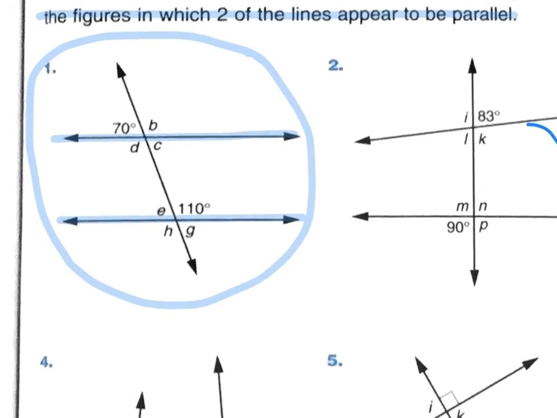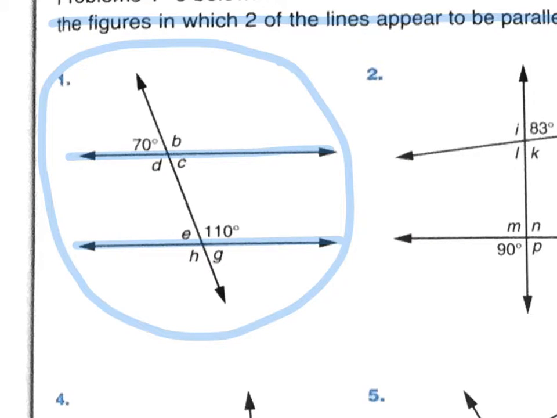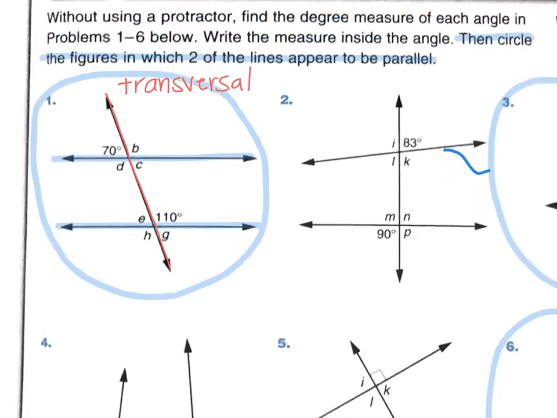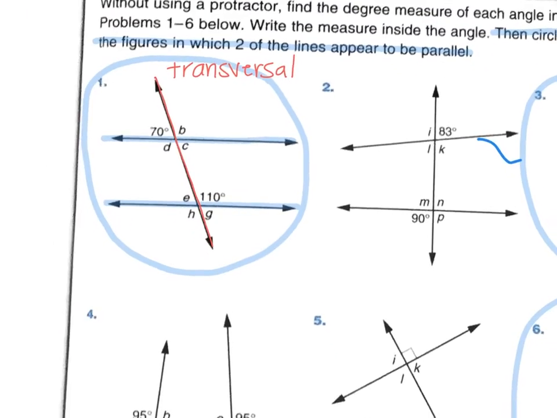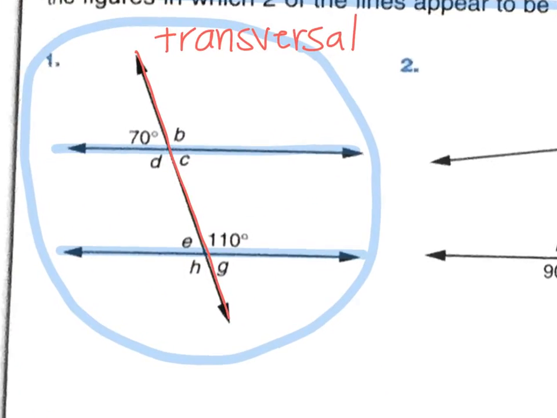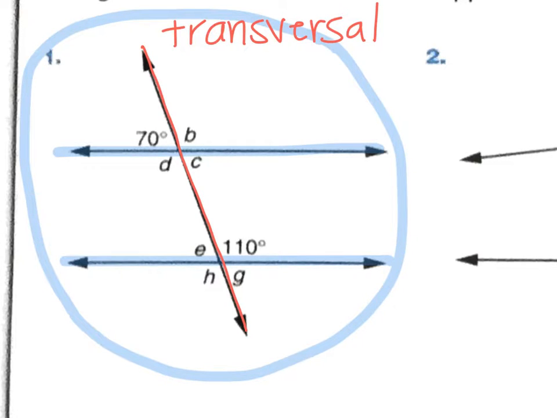So we'll zoom in a little bit closer to number 1. In number 1, we have our 2 parallel lines, and then we have this other straight line that's intersecting them. And that line that intersects is called a transversal. Some of you, I've talked to you about this. Not everyone has talked as much about it. But what a transversal does is it makes, again, some cool angle relationships, some things that are easy for us to see. So we are supposed to figure out the missing angle measures, and as you can see, we don't have a space to write them anywhere. So we're going to write it right by the letter.